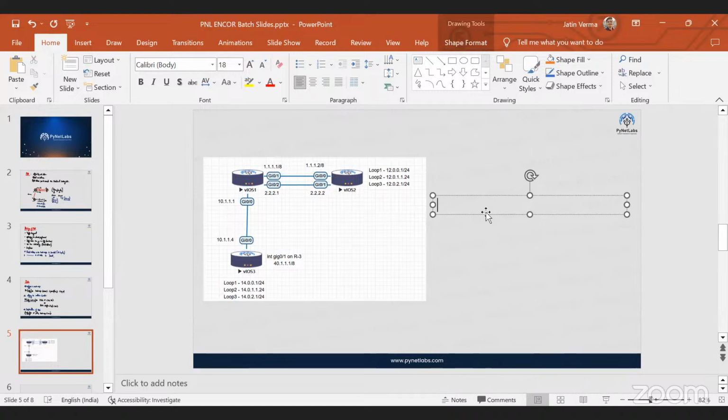So let's suppose that this is the topology, and to make sure that you are going to run the destination-based policy, I'm giving you some requirements or conditions. The traffic destined for the network 12.0.0.1, or you can say the complete network 12.0.0/24, as well as apart from this, you can say 12.0.1.0.